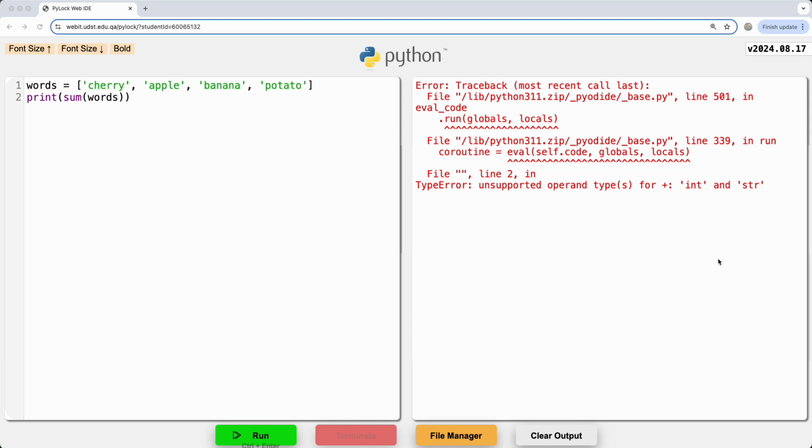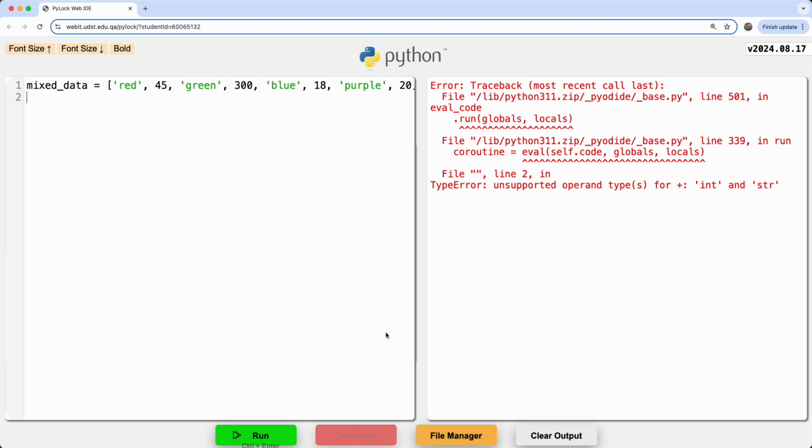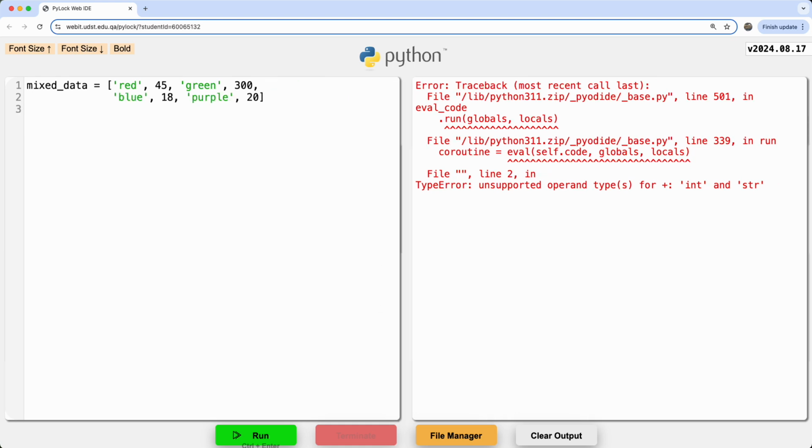I'm not saying it's a good idea, but just because things aren't good ideas doesn't mean that they don't appear sometimes inside this course. Every now and then somebody will come up with a problem for a test that will involve what I call mixed data. So what I've got up here is a list. First thing I'm going to ask is, is it allowed? Can I have a mixture of things? And the answer is yes, you can. I'm not saying it's a good idea, I'm just saying you can.